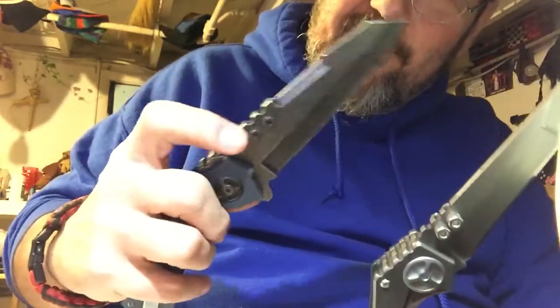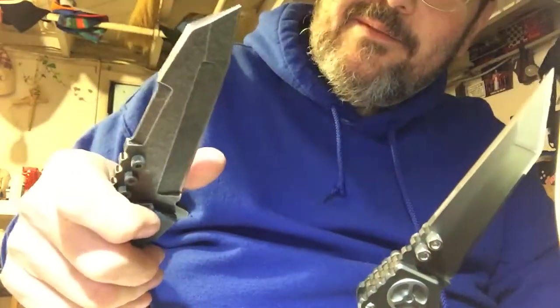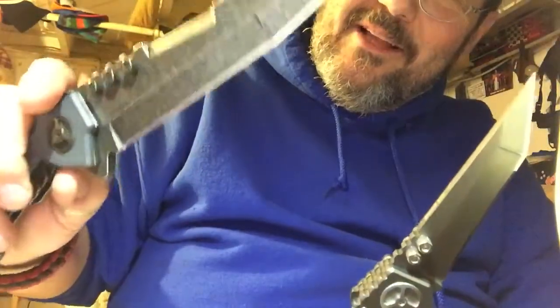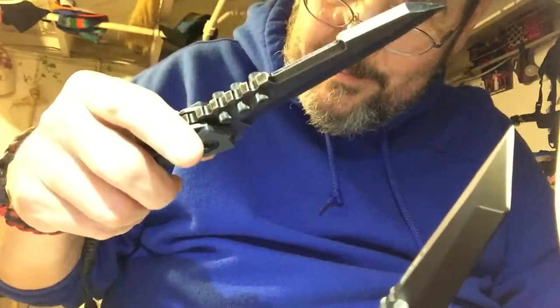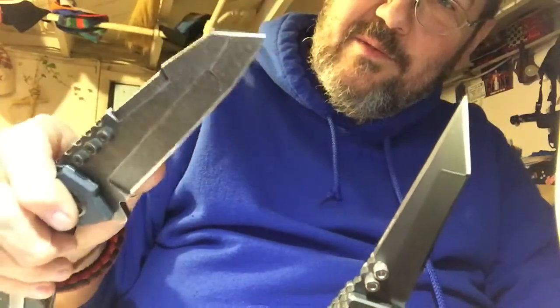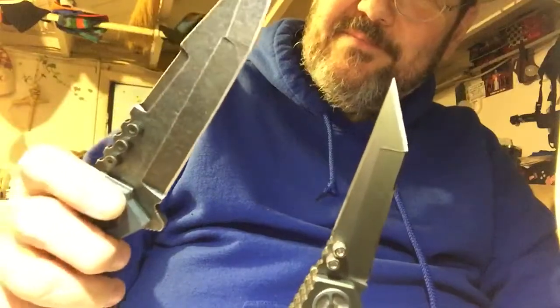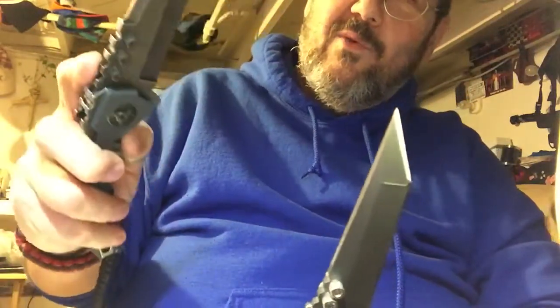This one has to have 3 thumb studs removed, and that's probably why it doesn't have a mirrored edge on it. But you know, it's got a good factory edge, still very sharp, so I'm going to keep that one on it for a little while at least.